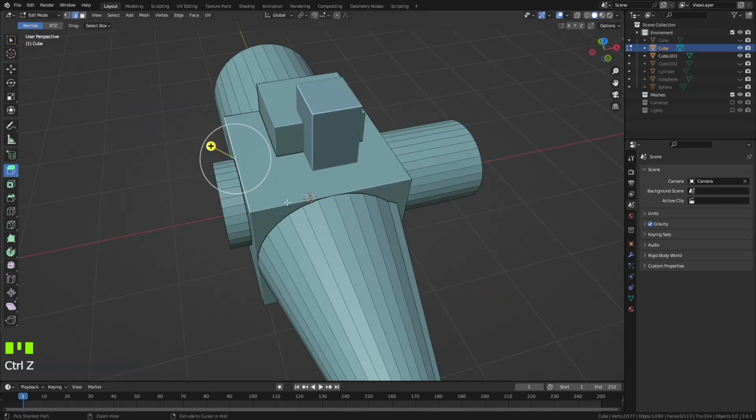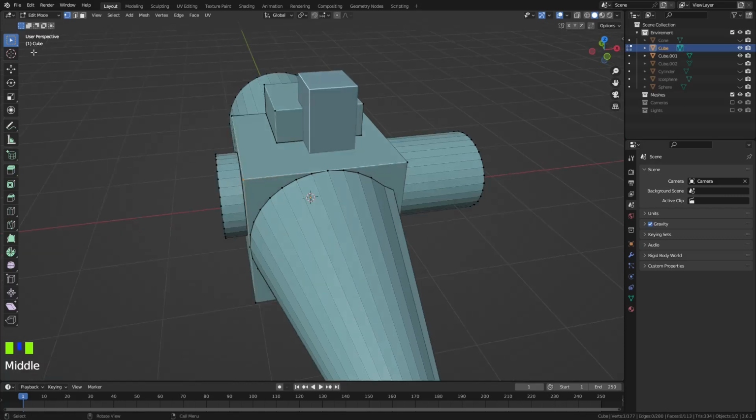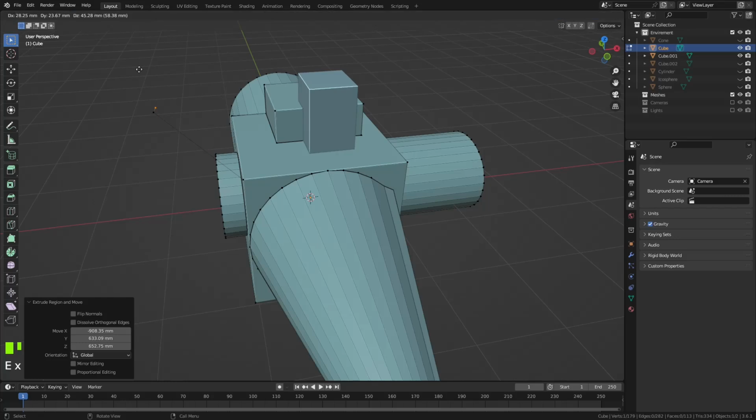Control Z. You can use Extrude for a vertex. Select a vertex and extrude it. E is the hotkey for extrude.